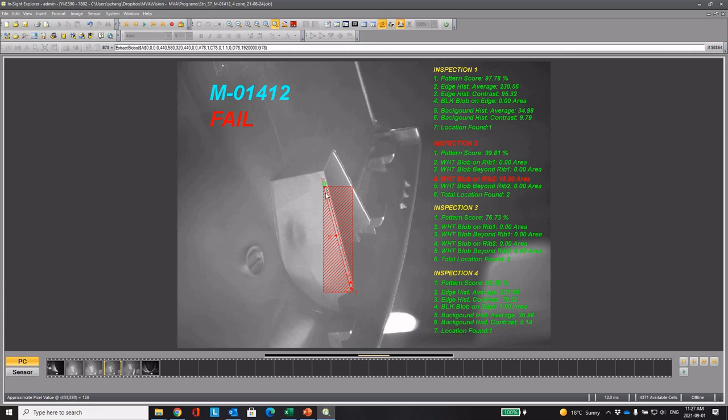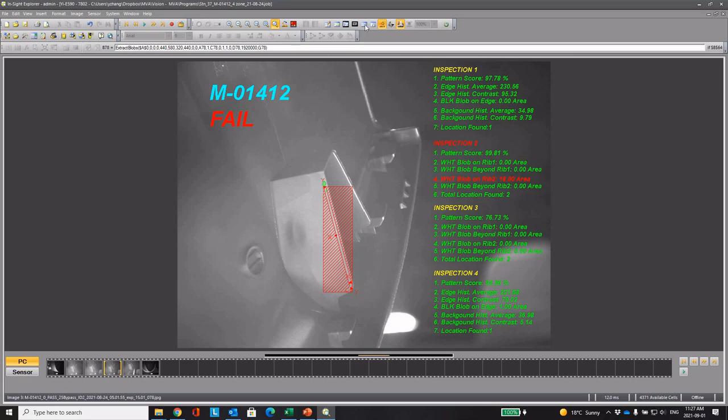It's failed. And you can actually see the detected area is here. So we know this is a good part, right? It's not a shot, and the region is reasonably placed close to the boundary.